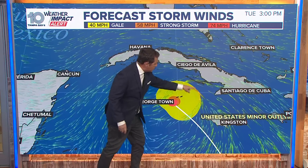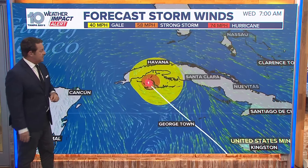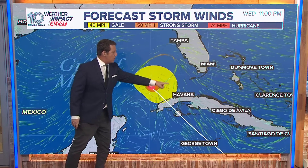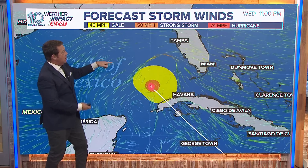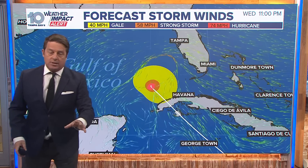This is the wind profile. Those are the tropical storm-force winds by Tuesday near the Caymans — 60 mile per hour winds somewhere in there — but then near hurricane-force winds right underneath there by Wednesday morning and through Wednesday afternoon. But look where the tropical storm-force winds are offshore. This is also a smaller system; it won't get too much bigger. It probably won't get much bigger than that at all, which means it's not pushing as much water, which means surge is not a big threat for us either.